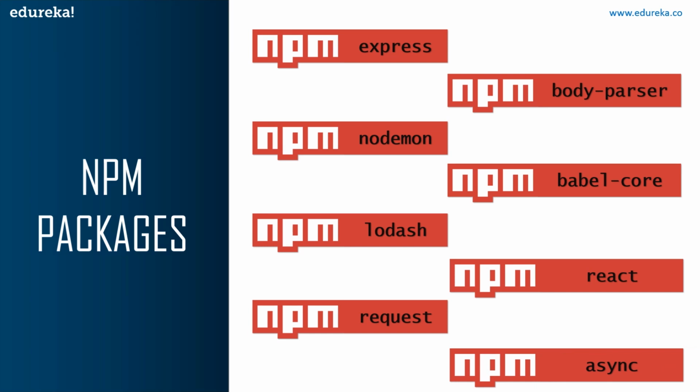The last package which we are going to talk about is npm async. Now what is async? Async is a utility module which provides straightforward, powerful functions for working with asynchronous JavaScript. It was designed originally for use with Node.js and is installable via npm install async. So the command to install this package is npm install async, but it can also be used directly in the browser. So these are some of the very famous, generally usable npm packages which we talked about. So let's move forward.